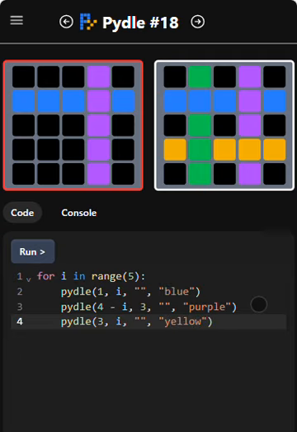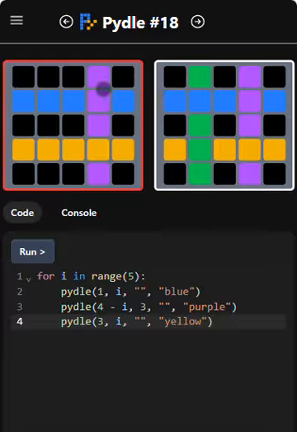We don't have to do anything special because the purple pixel would be drawn on the second iteration, and then the yellow pixel would be drawn on the 4th iteration. So the order is going to be right.